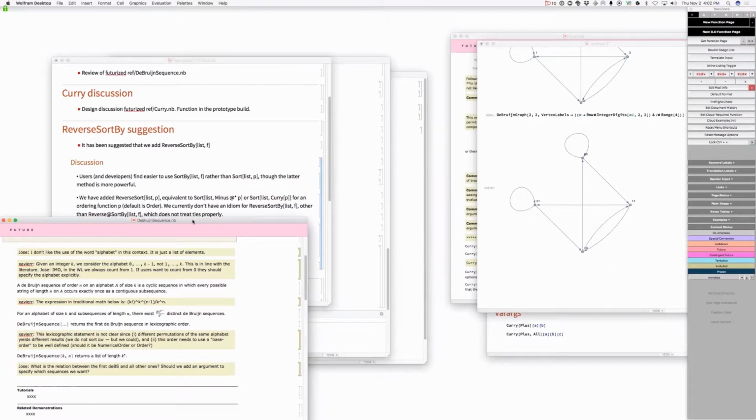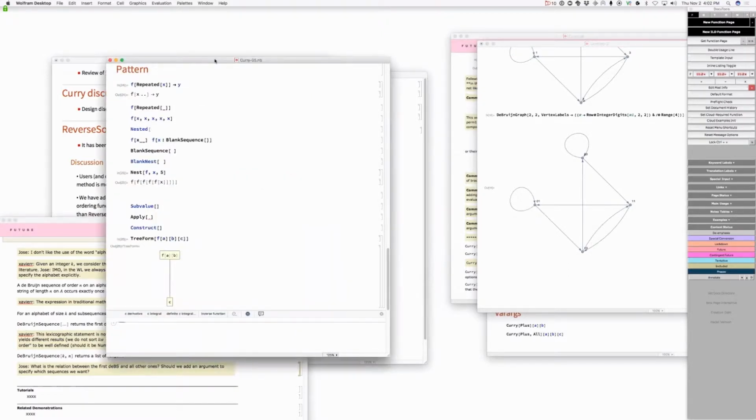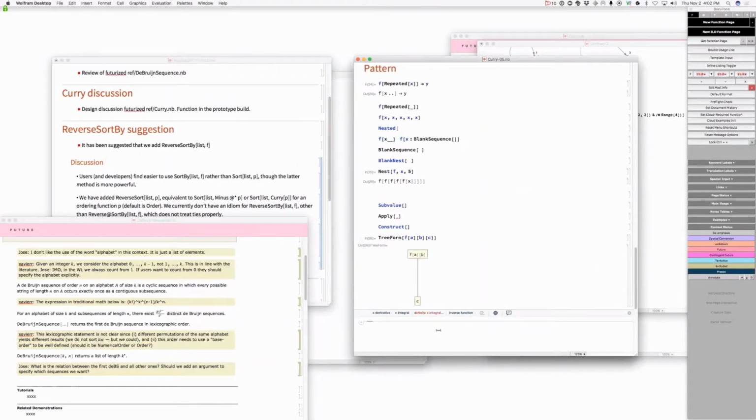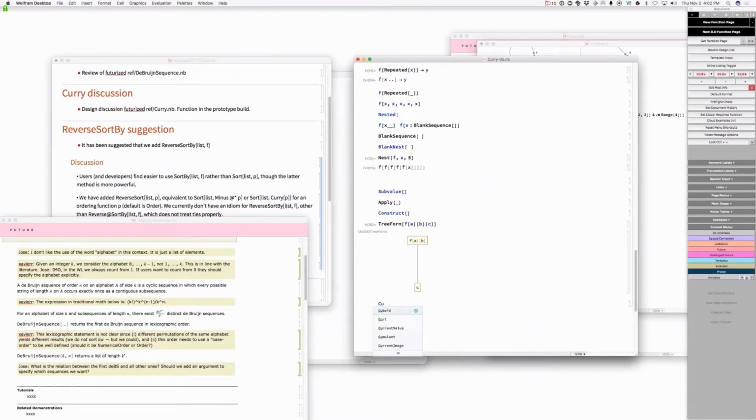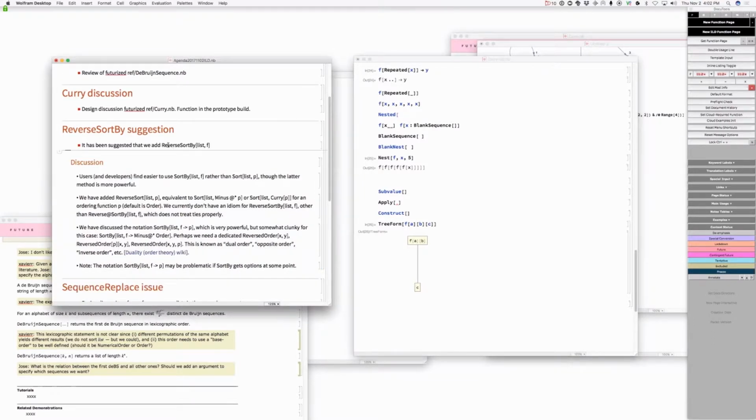Well, maybe not. I see what you're saying. Okay, that doesn't solve that problem. I guess I'm okay with this. Sort and SortBy are two things that are on an equal level in terms of utility.